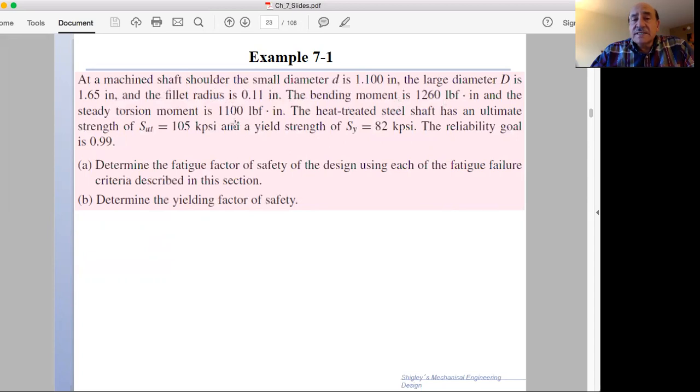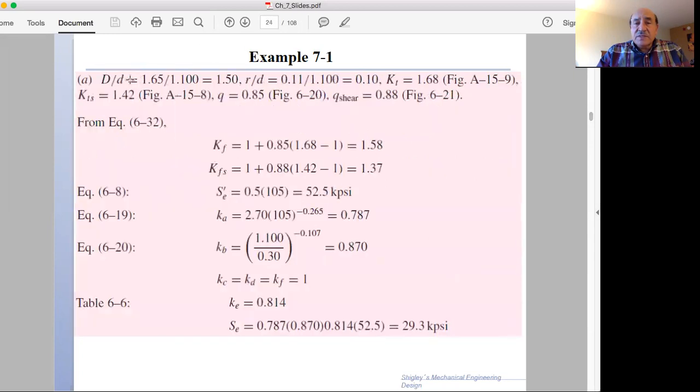We are given torsion that is steady, and therefore the alternating part of the equivalent stress is coming from the bending, and the mean, the steady part, is coming from the torsion. We are given properties of material, ultimate strength and yield strength, and then we are going to go into these two branches. One branch, force leading to stress, one branch, strength leading to determination of fatigue strength of the material. So here is the first branch. We prepare the ratio of the diameters, the R over D, and then we get K sub T. K sub T is a theoretical stress concentration factor in tension.